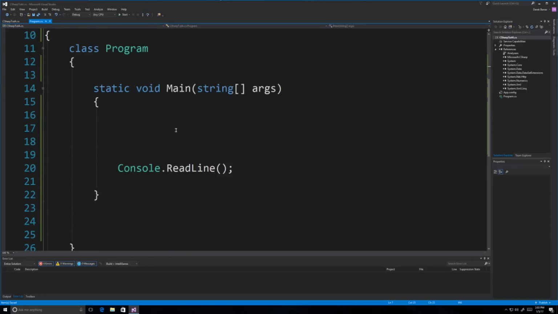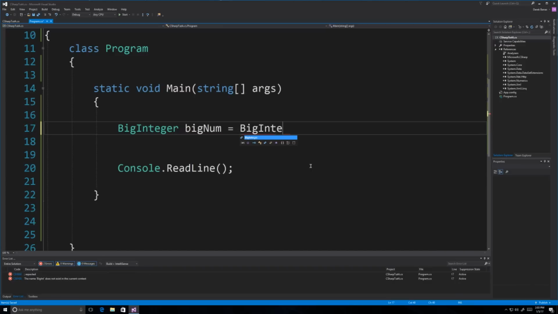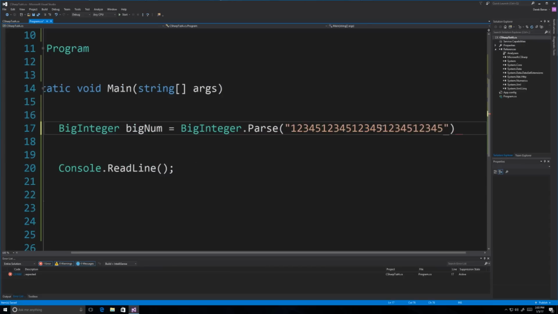So what we're going to do here is I'm going to show you some things we can do with big integers. Now, to define a big integer, we're going to have to define the value using what are called text literals. And you don't need to memorize all of these different things I'm saying right now. Just after I do them a whole bunch of times, you're going to remember them. And to do that, you're going to go parse like this, and then we can throw a big value inside of here. I'm not going to do much with this, just wanted to introduce you to it, and you can go ahead and play with it as much as you'd like afterwards.